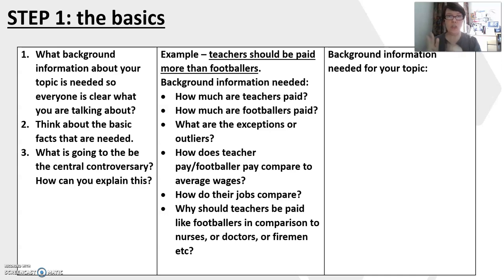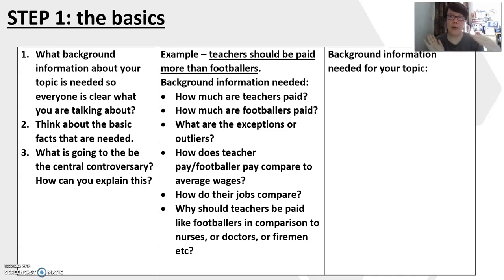The 3 questions that you need to answer are the 3 questions on the left-hand side of the table. Number 1, what background information about your topic is needed so everyone is clear what you're talking about? Remember, imagine they know nothing about your topic. What is the background information that they need? What are the basic facts that they need to know? And then finally, what is going to be the central controversy about your topic? The thing that you're going to have to debate, the thing where you're going to have to explain why there are different opinions, and how are you going to explain that?